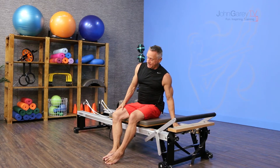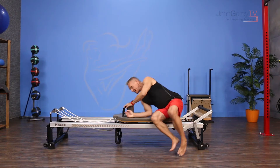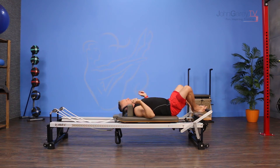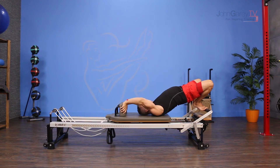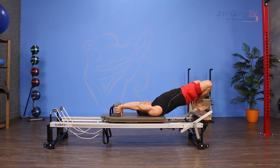I have two full tension springs on the outsides so that my butt can go in the hole. I come down onto the carriage — my foot bar is one up from the bottom. I take it toes apart, heels together, and then I push myself all the way out with the carriage moving just as much as I need to, to get my arms fully extended. My heels stay together, my hips are lifted, and my abs are engaged.